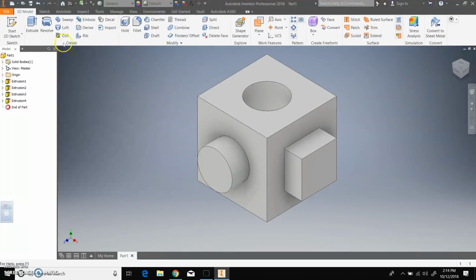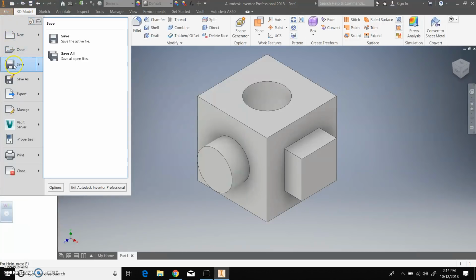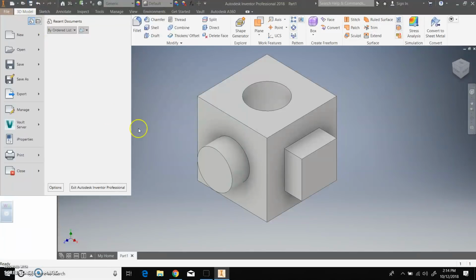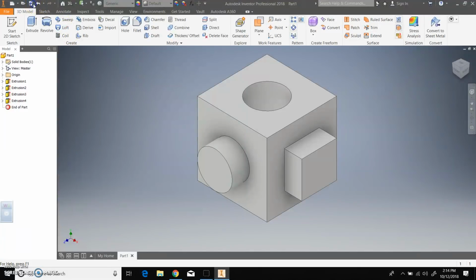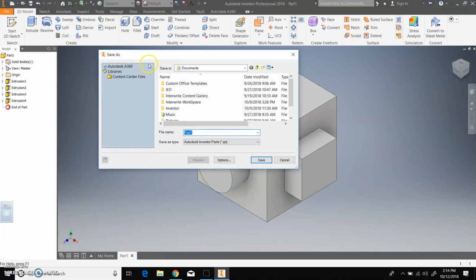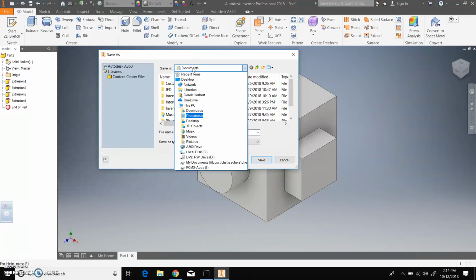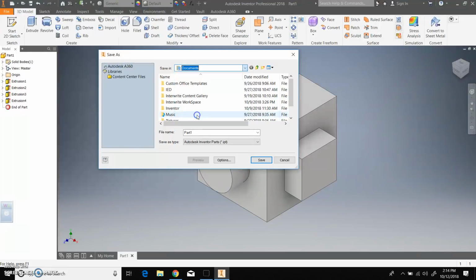To wrap this up, we are going to save this, so you can go up here and click the little save icon, or you can go to File, Save. Either place will be fine. I usually just go up to the save icon. It's a little bit quicker for me. Now I'm saving it in my documents. If you do not have it in your documents, you want to click on the Save In button. Sometimes you might have to click on it twice. And find This PC, and then find your Documents folder.